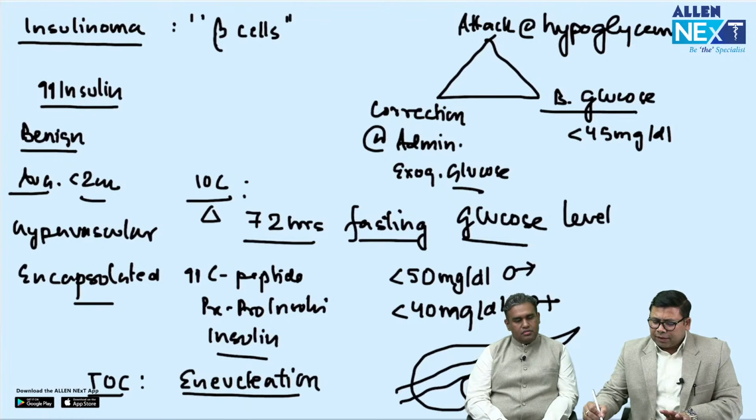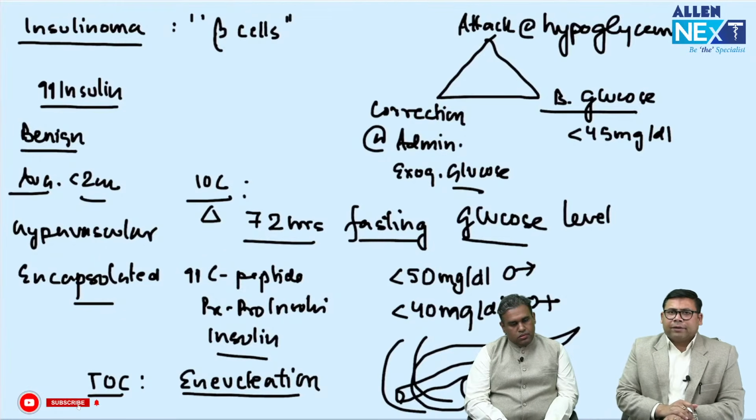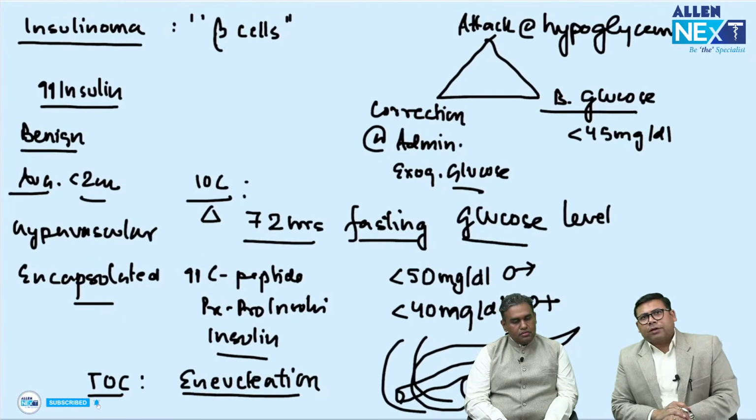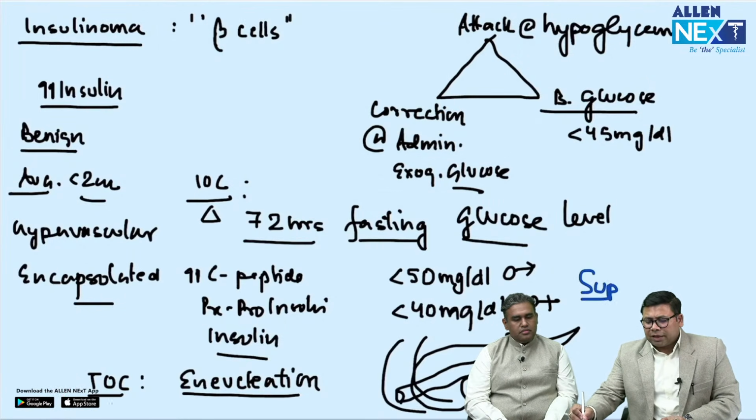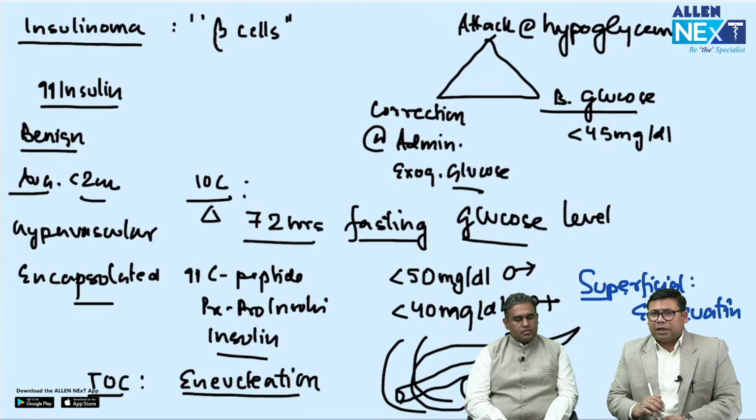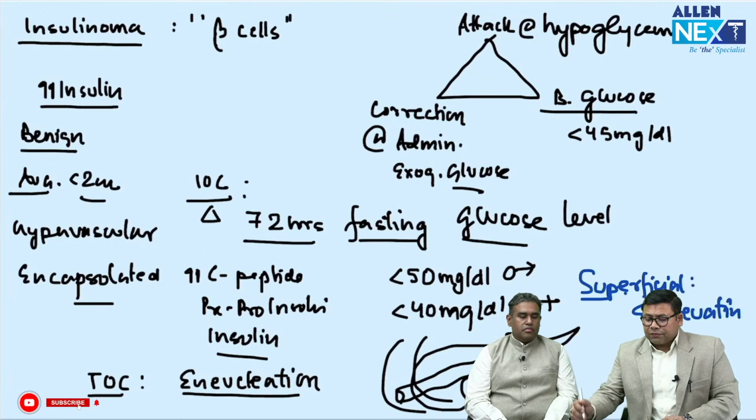So this is the pancreatic anatomy, and suppose there is a tumor located in the tail. Many people say, sir, for the tail of the pancreas we'll go for distal pancreatectomy. No, not at all. If it is superficial along the tail, then you can go for enucleation. Remember, if it is deep in the tail, the moment you go for enucleation, you will slough off the pancreatic duct. And that is why for deep tumors, you will have to go for distal pancreatectomy.